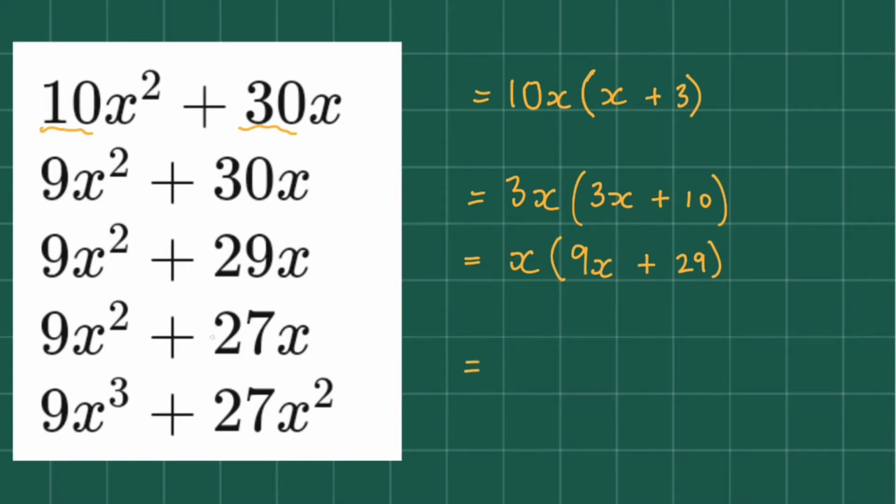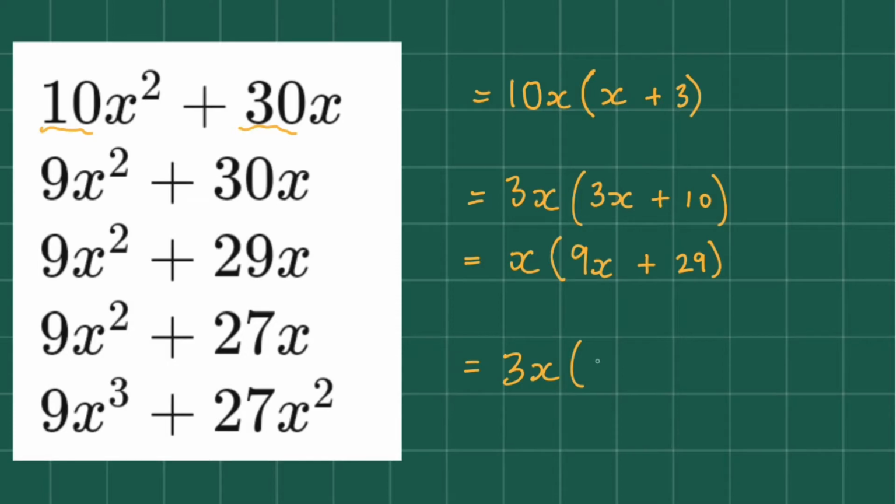So we've got 9x squared plus 27x. This is where there's a lot going on. And this is where you might be tempted to write 3x, right? So this is why this example is here. Because you think, 3, that's it. Now, let's just say you did write 3x. We'll go through again. We'll just have a look and we'll see. Really, some of you are thinking, I should have taken 9 out.